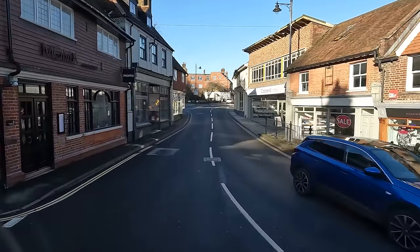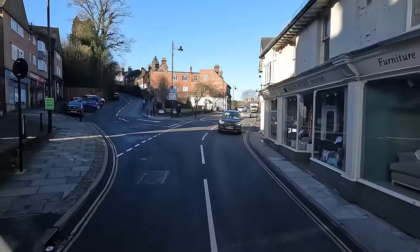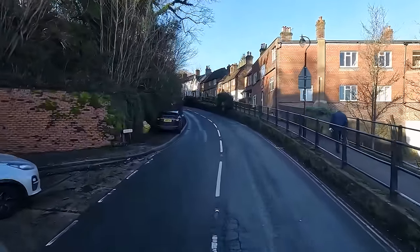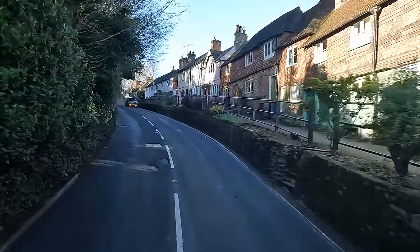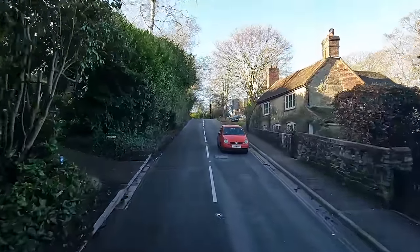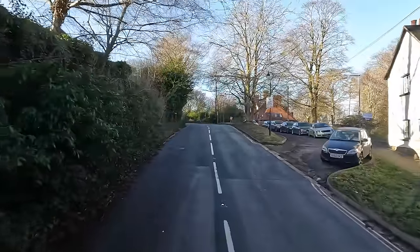Yes. Now we need to take this left. It's looking snug. So this is not the best place to get to. Not for a truck. If there's anything coming down, we gotta slow down. It's gonna ruin our momentum. It's not ideal. If this car realizes I'm wide, he might stop. Yes, he does. Yeah, it's just a little bit awkward, really.